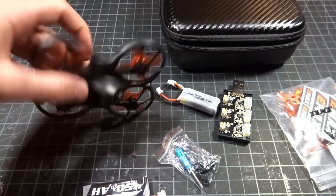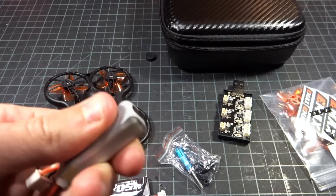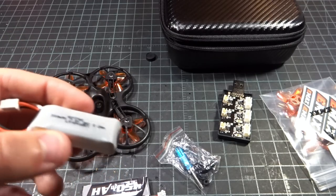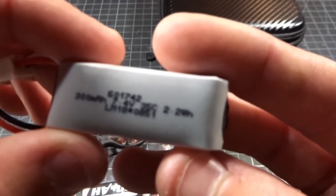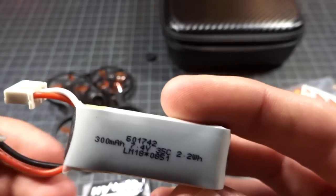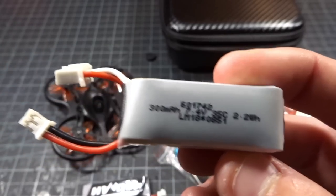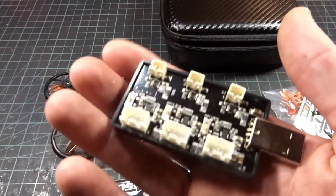In terms of the 2S flight experience, there definitely was a ton more power. Do not recommend it indoors, but for outdoors, it is a really nice step up. However, with the KV being so high on these motors for a 2S battery, it really did drain this 300 mAh battery really quickly, in less than 2 minutes almost, if you're pushing on the throttle. So you need to be a little bit careful. And if you are looking into this for 2S only, I would recommend getting something a little bigger, maybe a 400 mAh.